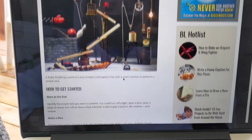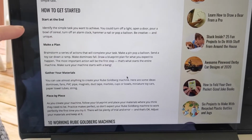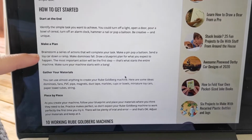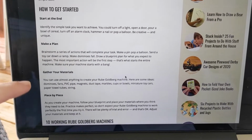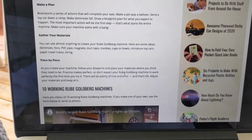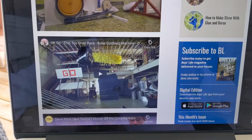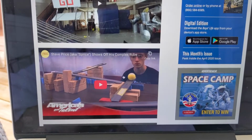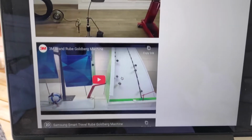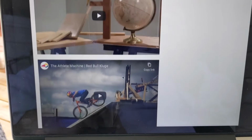This shows you some fun examples and how to get started. Like what we talked about at the beginning: identify a simple task that you want to achieve, make a plan, brainstorm, gather all the materials, and then piece it together. And then it gives you a lot of good examples of some Rube Goldberg machines that people have done in the past. Some of these are, of course, a little bit more advanced, but they're fun to watch. They're fun to learn about.